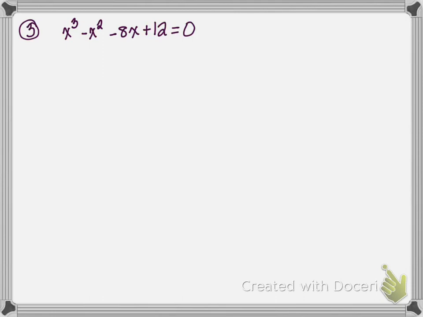No. So we're going to have to use synthetic division. When you try synthetic division, you're going to look only at factors of 12. You don't need to worry about anything that's not a factor of 12. So tell me my factors of 12. Plus and minus 1 and 12, plus and minus 2 and 6, 3 and 4.